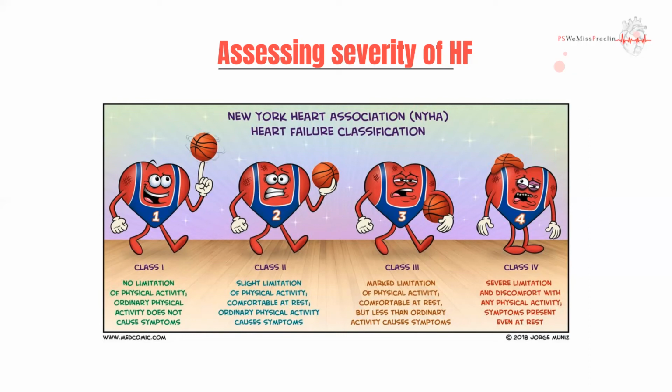Class 2, when I think of class 2, I think, oh, the person is usually fine, can walk around, but if they climb a few flights of stairs, they might get short of breath. Class 3 is they aren't symptomatic at rest, but let's say if they had to walk to their front door or get the newspaper or go to the letterbox, they might have some physical discomfort. And class 4 is that they have severe discomfort with any physical activity, and they may have symptoms even at rest.